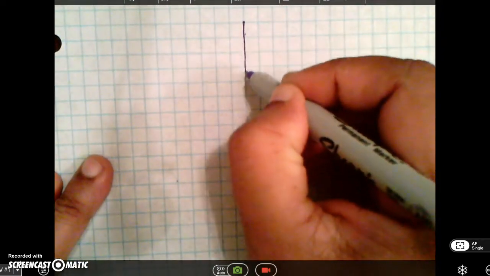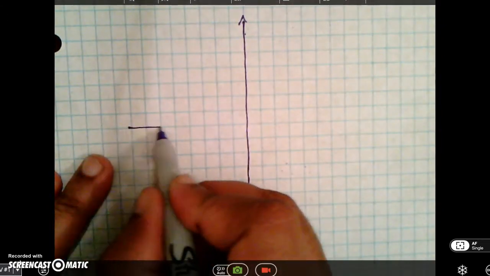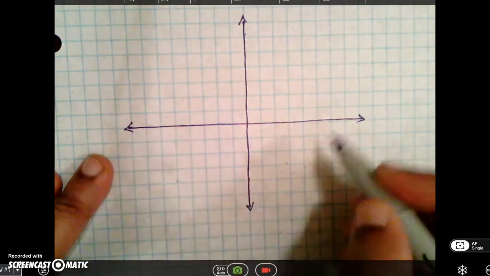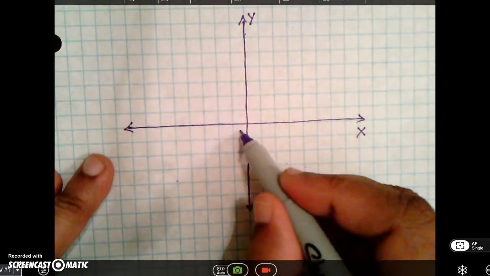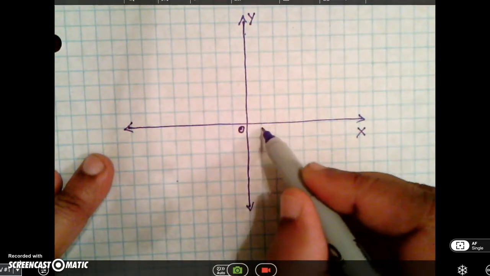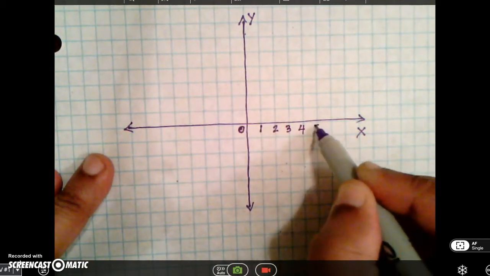Please pay attention. You need to graph it. When you're graphing, please remember you need to label your graph properly. You need to show me your x and y axis. You need to show me your numbers on the x and y axis. So please, if you start with a 0, it'll avoid a lot of confusion. The numbers should be evenly spaced.